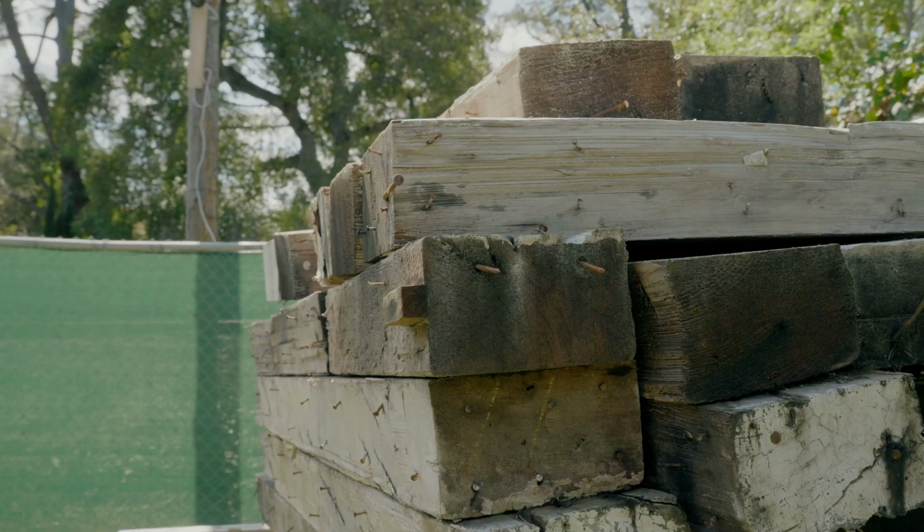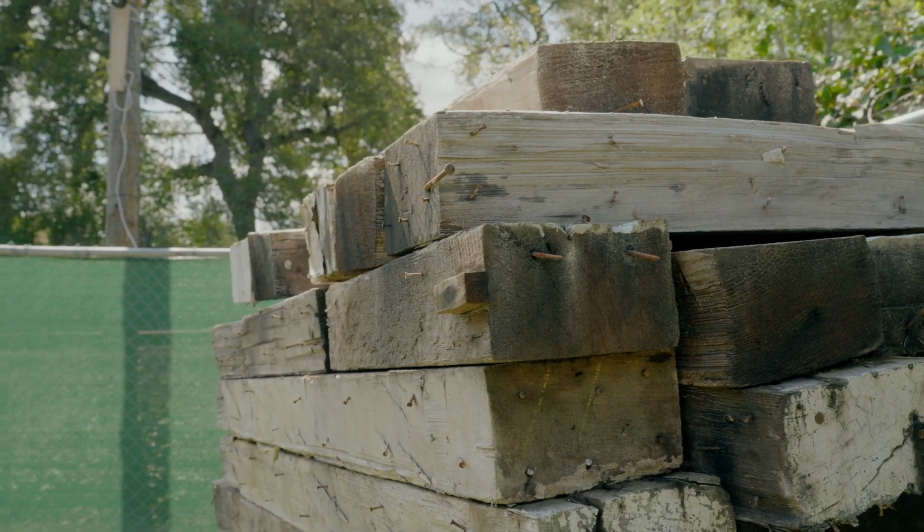Okay. So normally when we're demoing a house, we really don't want to take that whole house and put it into the landfill. So what's the process that we went through to salvage as much of the material, including the beams that we're standing in front of, out of that house? Like, what's step one? Well, identifying what could be easily removed and brought to another location to be reused, and also what can be resold possibly. There's a lot of companies, nonprofits, that'll come in and take some of the elements and resell them.